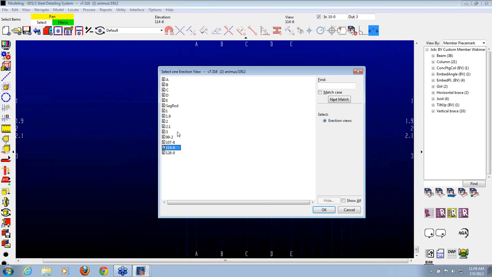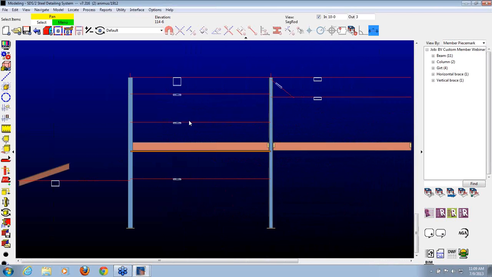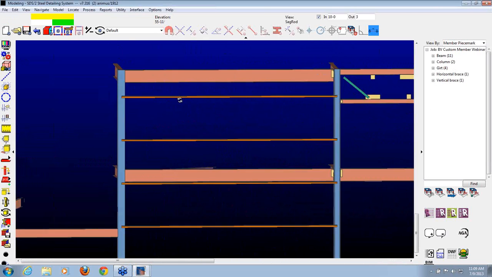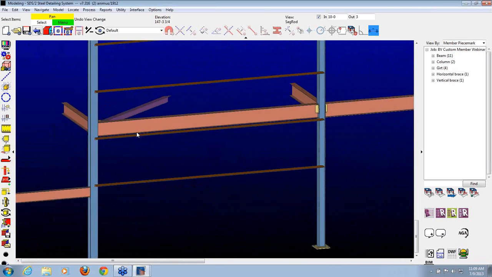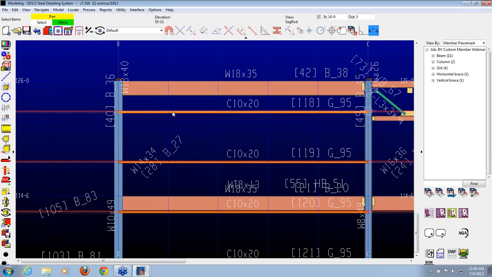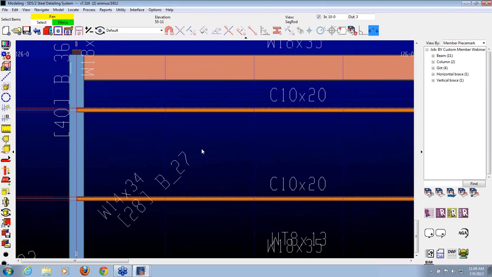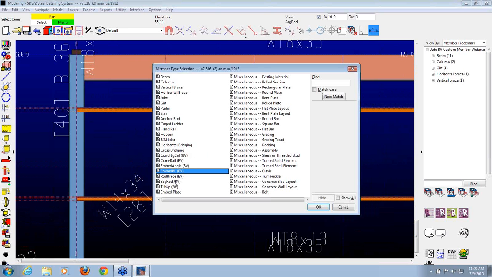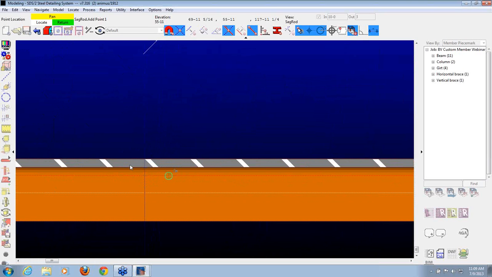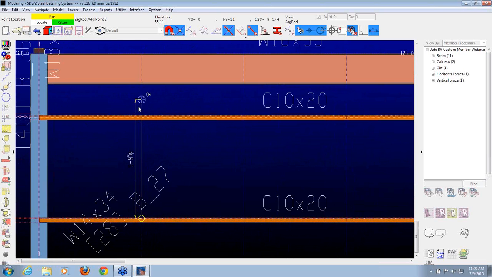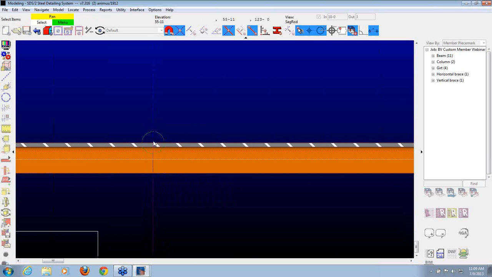So I'm going to swap around to the view here. Okay, so I just have some girts put in here on the edge of the building. Got some construction lines set up here. So I'm going to start my Sag Rod Custom Member. Okay, so it's asking me to select my point 1 and my point 2. So I'm going to come down here and pick, if you notice right here on what I would call the inside of the channel for that point, and the top of the channel for this point. You'll see why.